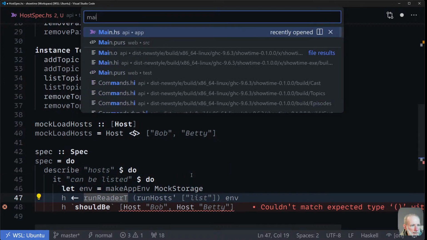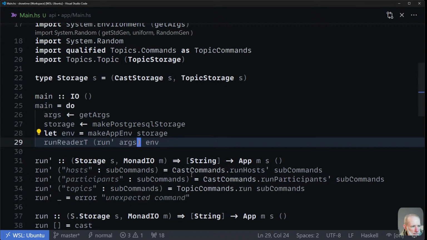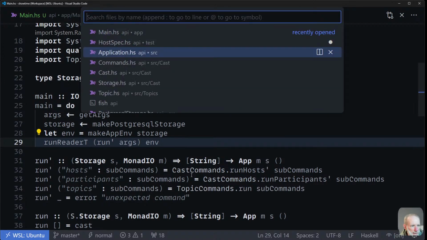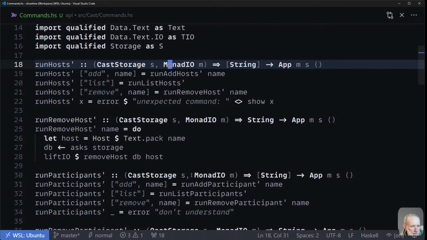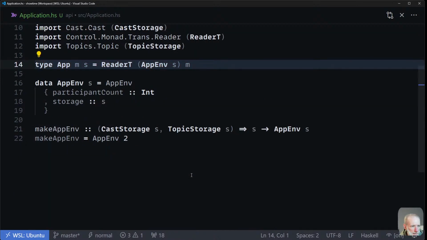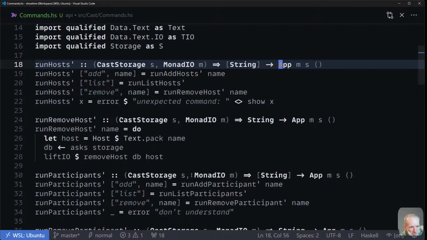How do we call it from main? Same thing. And then in here, we say it has to be whatever this thing is. So this is reader T, which is because of run reader T, and AppEnv s, which is the AppEnv with some storage, which is our mock storage, and then m, this monad, which I said must implement monad IO.